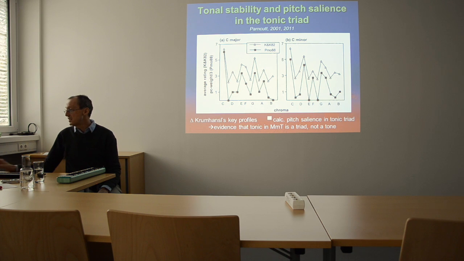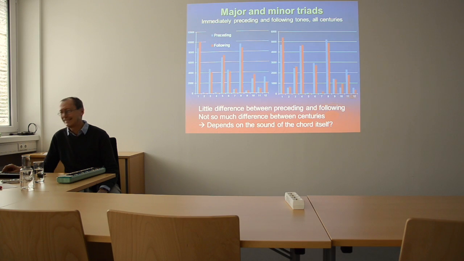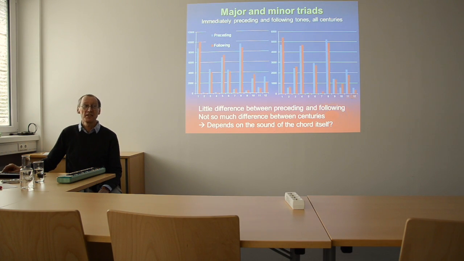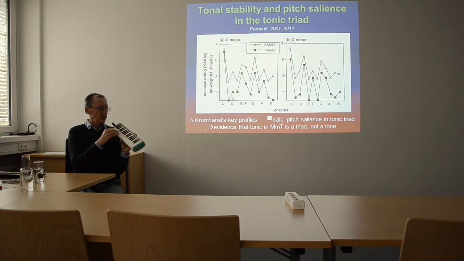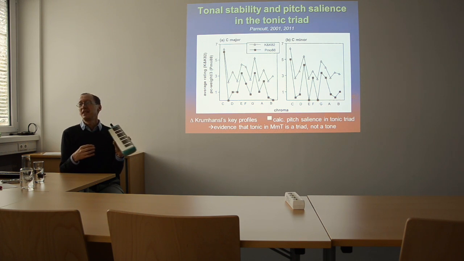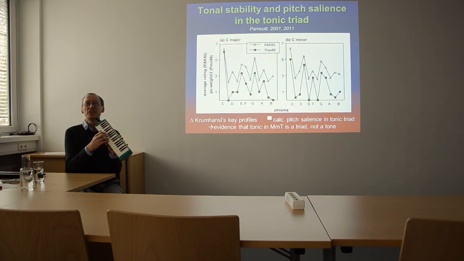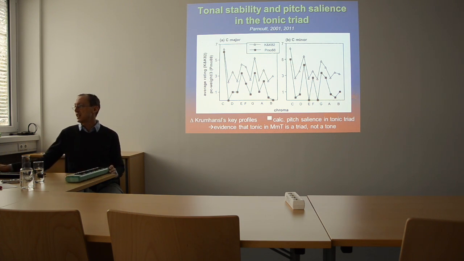Here is a possible answer to this question, where you see that this graph looks very similar to the last one. You can't see it very quickly, but in fact they correlate very highly. These graphs are graphs of the stability of tones in the scale. So you know, if I play this scale, there's a tone up here called the leading tone. And if you stop on that one, you think it hasn't finished, right? And you feel very nervous until I finish it, right? And so this idea of instability is illustrated by this tone. And this is like a graph of stability.